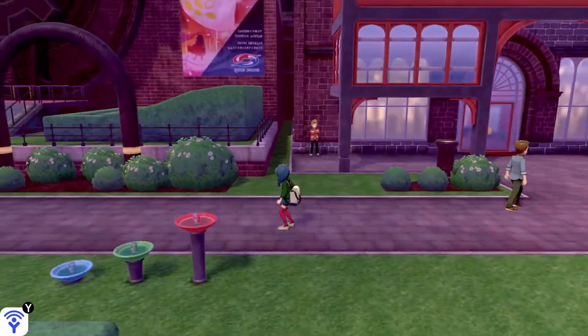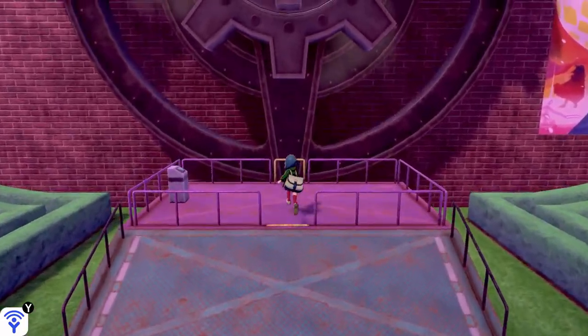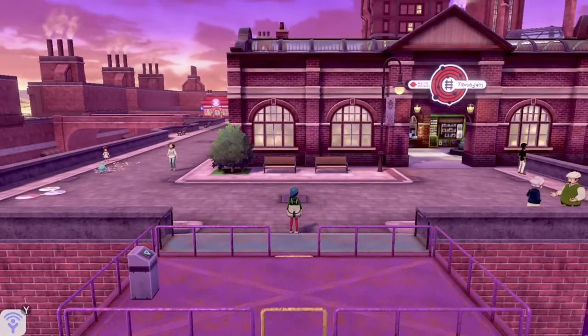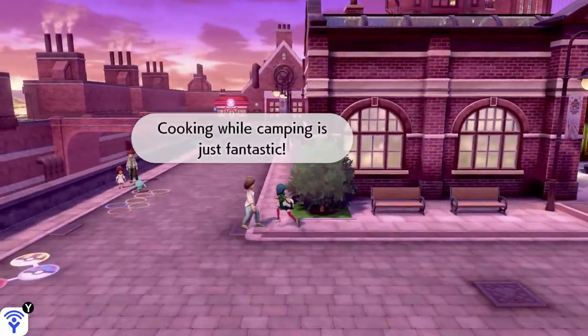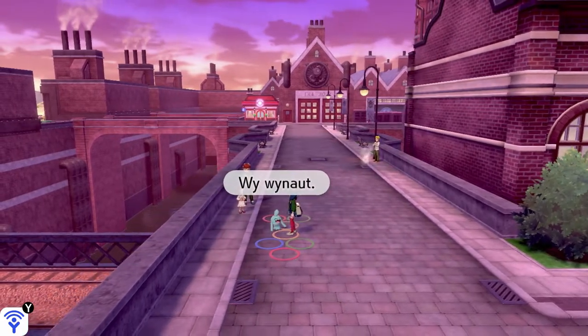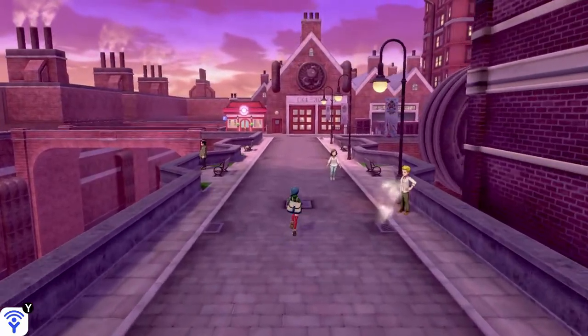Aww, that's cute. Okay, so we're going to head back up to the inn, which is this way. There we go. There's the train station. If we wanted to go somewhere else, we could use that. There's a Wooloo! Look at the Wooloo! Look at little baby! Hi, little baby! I love them.